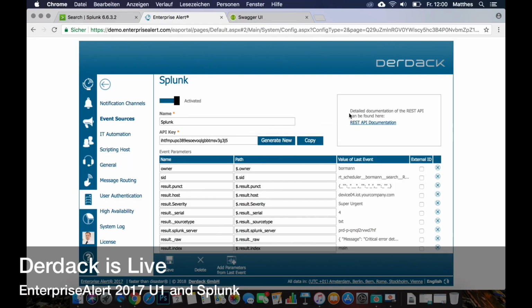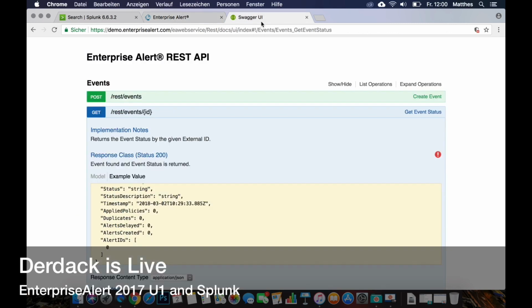The documentation or specification that you can read is provided here in an HTML format as well. So it's a Swagger UI link that we provide in the details of these REST API client sources. And when you click this link, then in your Enterprise Alert instance or environment, it will open a new browser tab.